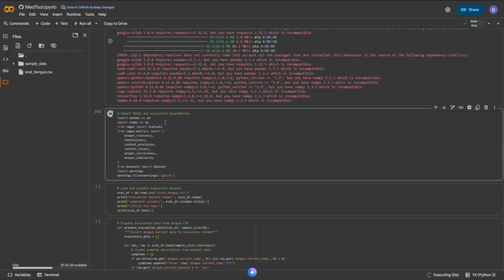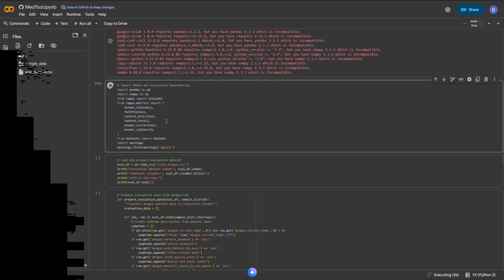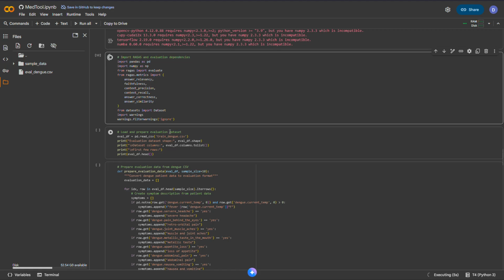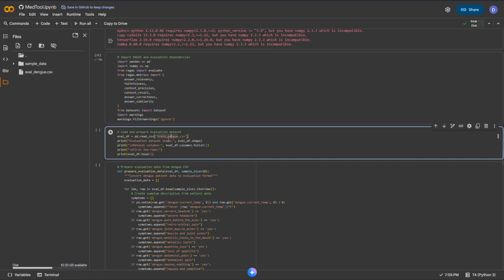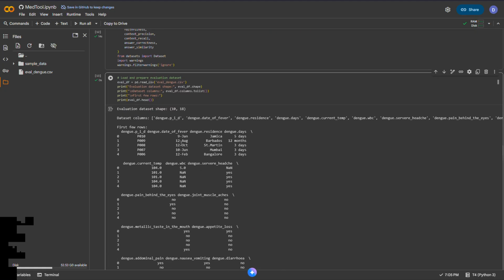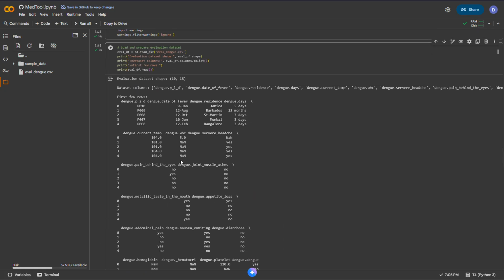Okay, and let's import the plugins and the evaluation dependencies. I will use the eval CSV which I already imported into the Colab for the evaluation. Here is the data inside, just printing the dataset columns and the first few rows.